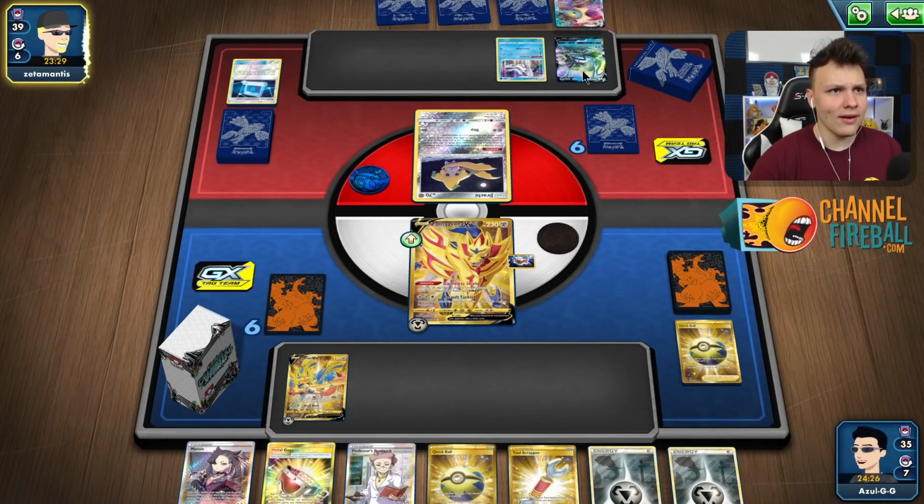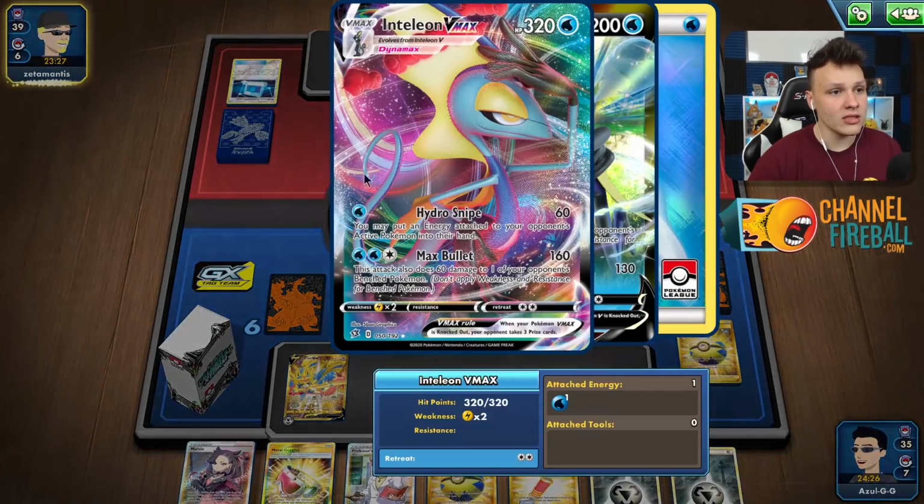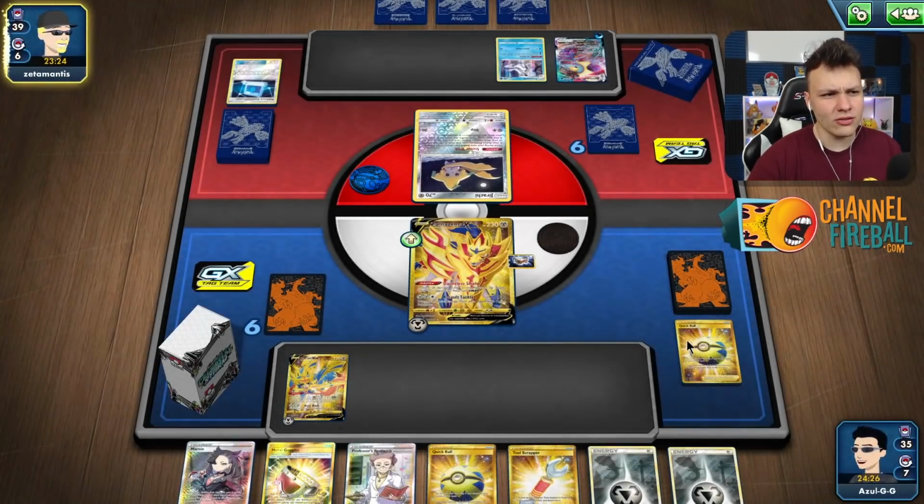particularly good at all. They're gonna get a decent hit in here with the Aqua Report. Actually, they just straight up evolved. I guess they could go for the Hydro Snipe if that's what they're thinking here.